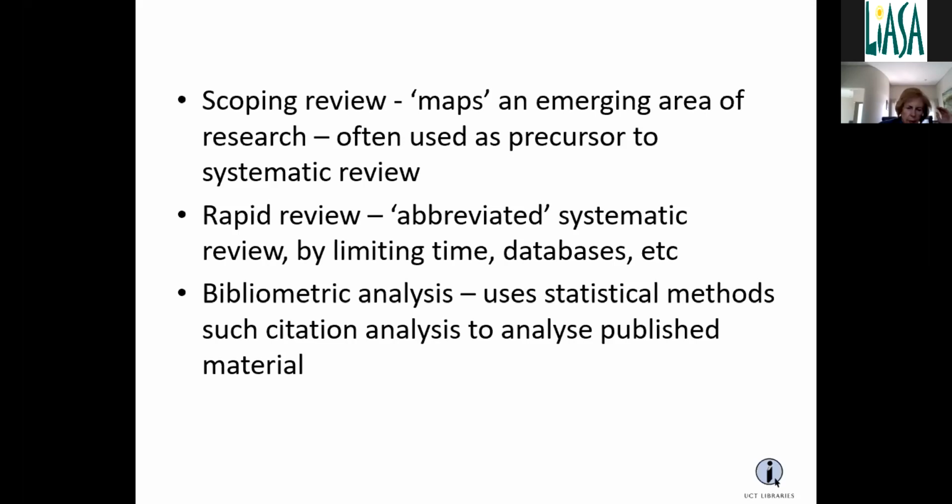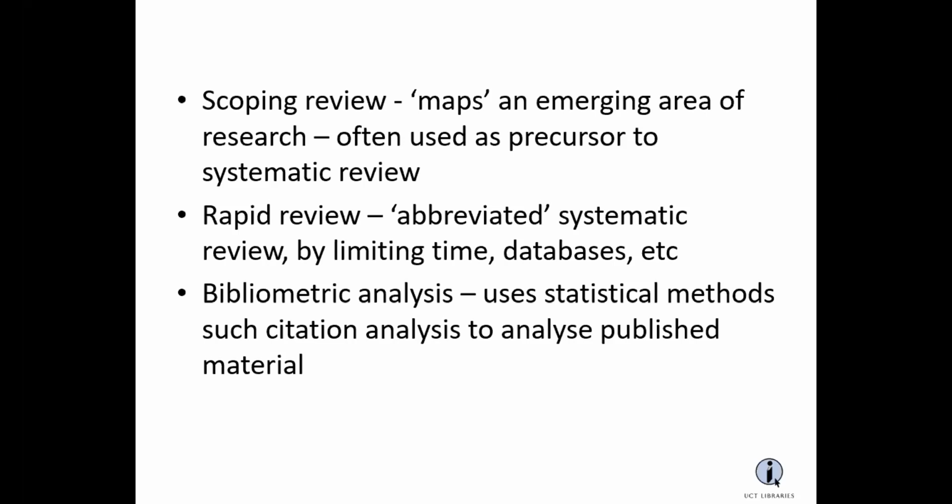Then the third one that we put in is bibliometric analysis, and that is, of course, a means librarians use most frequently, and that is looking at citation analysis. So using SciVal, Scopus, Web of Science citation analysis to look at publications, using those statistical methods to analyze publications from a statistical point of view. All right, so those are the 5 that I wanted to cover.